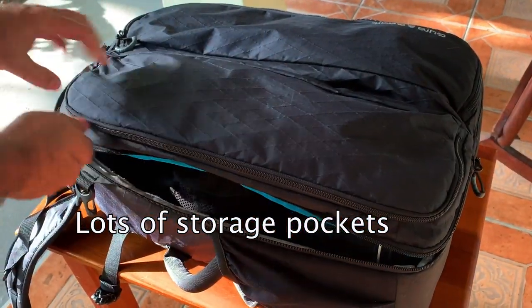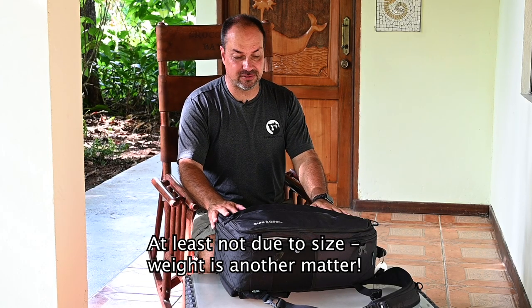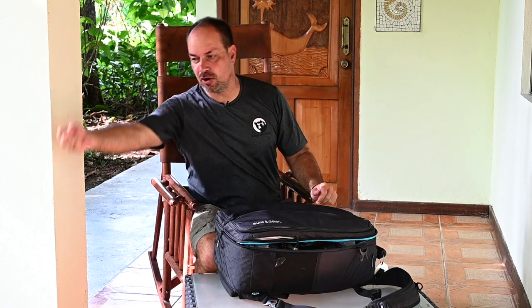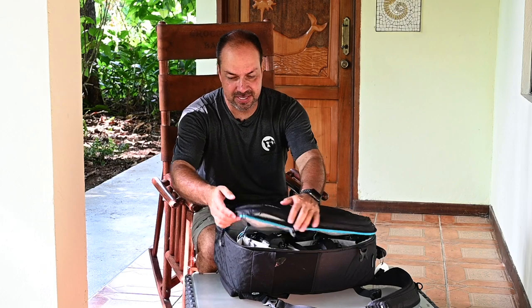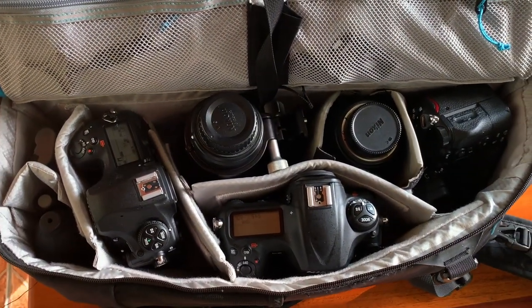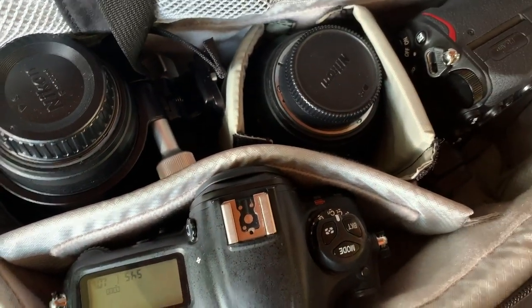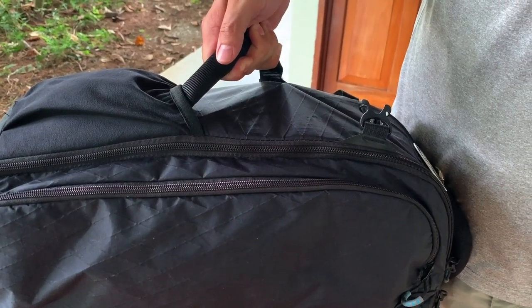The reason there's no laptop compartment is to keep it fully carry-on compliant with pretty much every airline, so you'll never get it checked. I love the flaps — instead of one big flap where everything falls out in the rain, you just unzip and reach in for what you need. The padding isn't overdone either; I've been to Africa, Costa Rica, all over the US, and the padding is completely adequate. Because it uses less padding, I can fit more stuff in it. It also has a rain fly and is convertible with backpack straps.